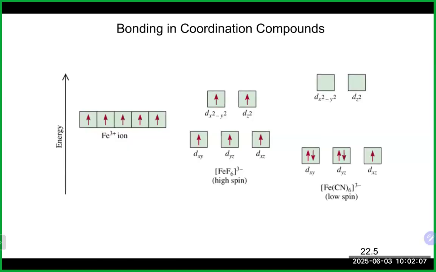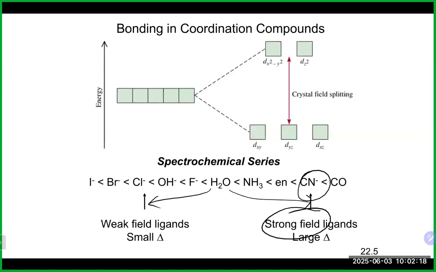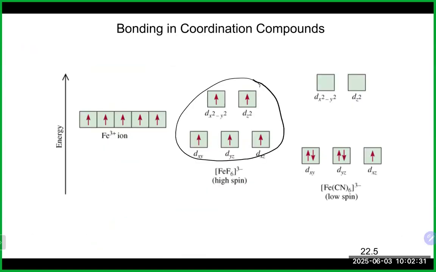Now, and again, here you can see, as opposed to F, it was more of a high spin complex, a lot more unpaired electrons happening. Again, if we look back at X there, or F, it is to the left there are water, which means it's more of a weak field ligand. So the difference between those higher and lower d orbitals is not going to be all that much. We've got a lot more unpaired electrons happening.